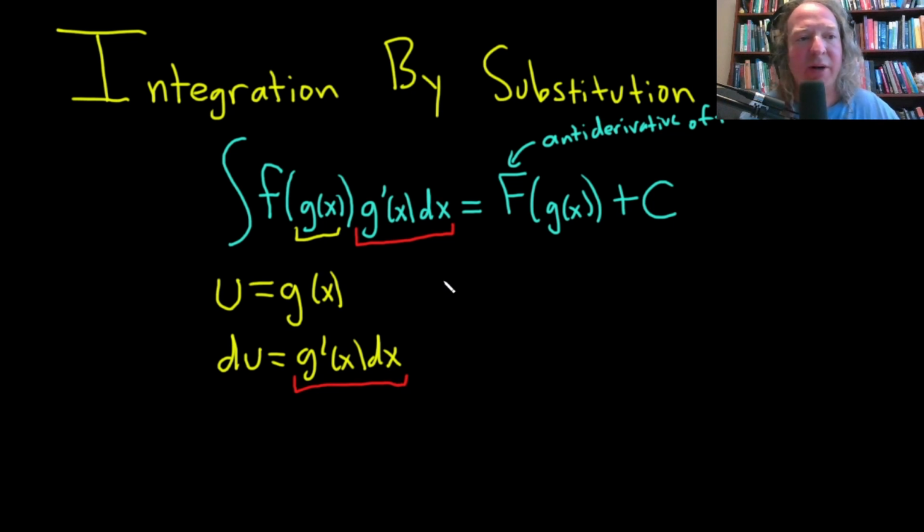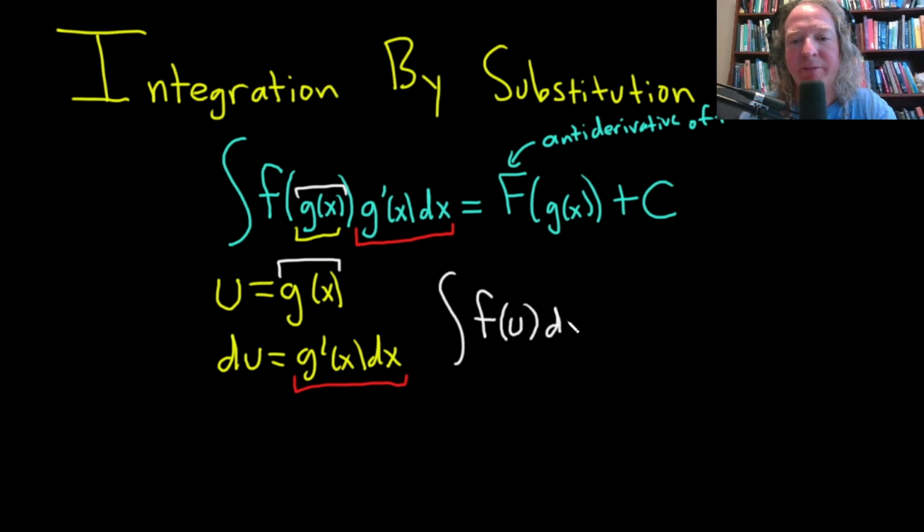So I'm going to write it over here. We have the integral of f of, well, this inside piece here is g of x, but that's u. This is f of u. And this piece that I've underlined in red here, that's simply du. So if we're integrating f with respect to u, we know that's just going to be the antiderivative of f at u plus our constant of integration, capital C. That's exactly what we have up here in the formula.